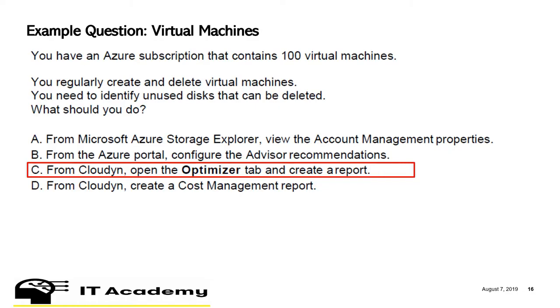The other bit of knowledge we need to have in mind here is that when we create a virtual machine, we have to create at least 2 virtual hard drives with it for the temp drive and the system drive. And we'll potentially also be creating other virtual hard drives alongside that to store data. When we delete or deprovision a virtual machine, those virtual hard drives don't go anywhere. Azure is assuming that you don't want to get rid of the data, so you would need to go in specifically and delete the virtual hard drives that go with that virtual machine. Just because you're deleting a virtual machine doesn't mean you want to delete the attached virtual hard drives.